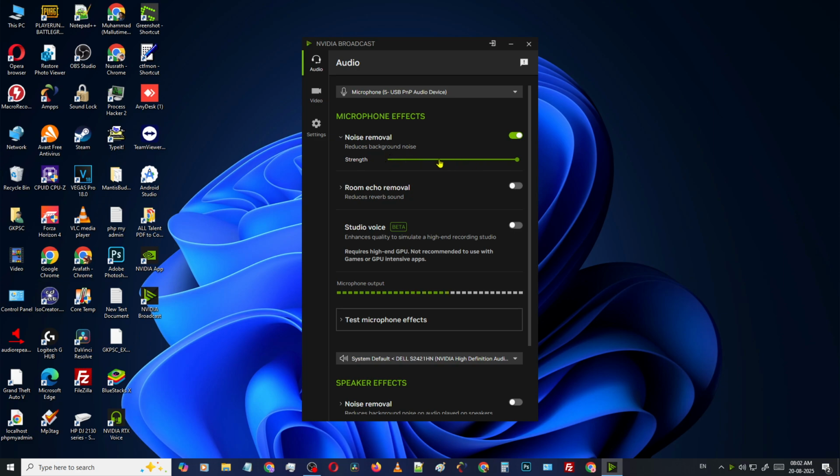I always put this to 100%, because there is too much noise. My CPU, my cabinet produces fan sounds, and also my kitchen is in the next room, so there is sound from the kitchen, and also there are two children there, and this helped me to reduce all of that sound and record my sound at a very good quality.